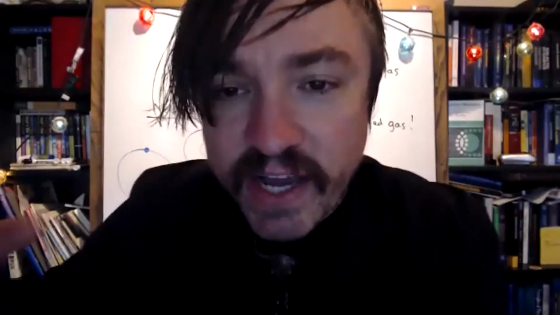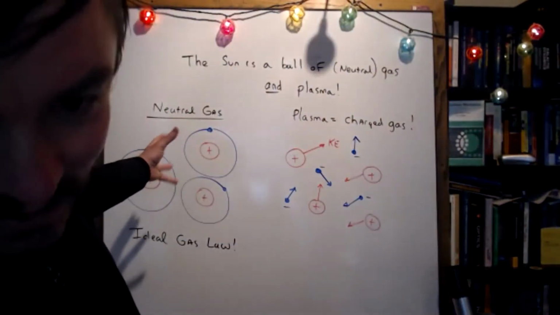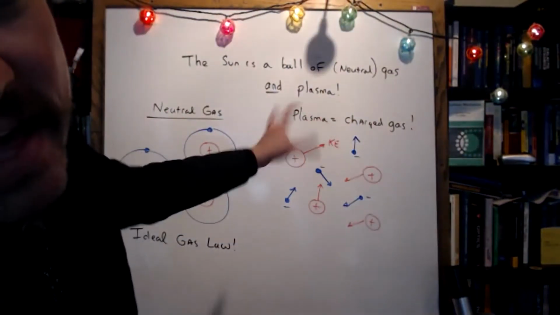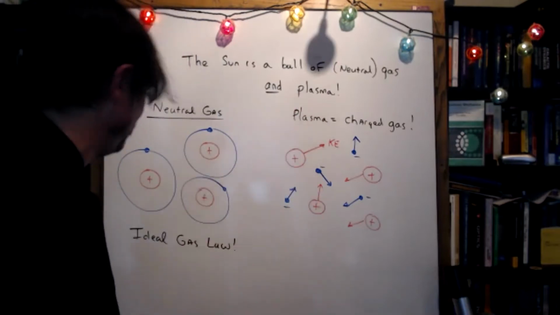In the They Might Be Giants song, I can't remember what the name of the song is, but they have this line that goes, "The sun is a mass of incandescent gas." And that's not a bad thing to say. Plasma is a gas and neutral gas is gas. But plasma kicks things up a notch. It adds magnetic and electric activity.